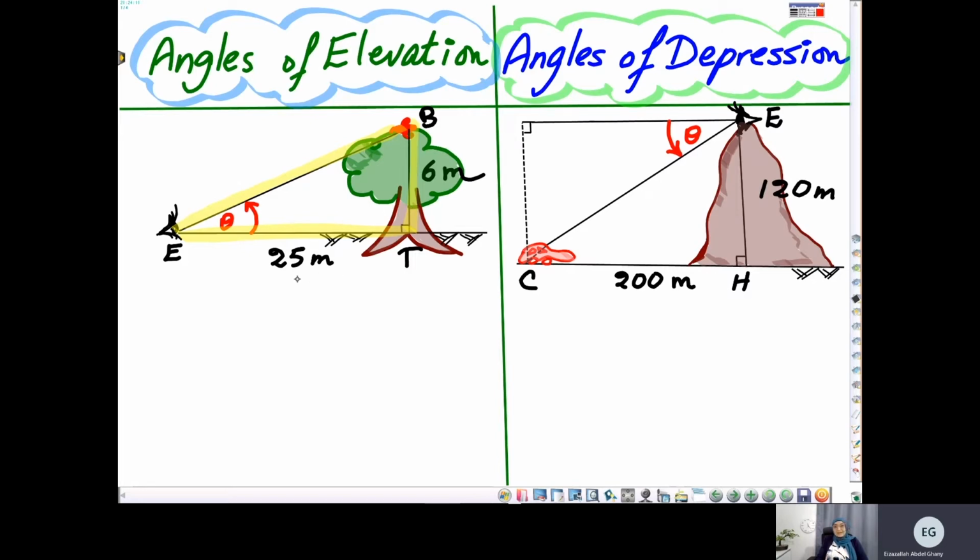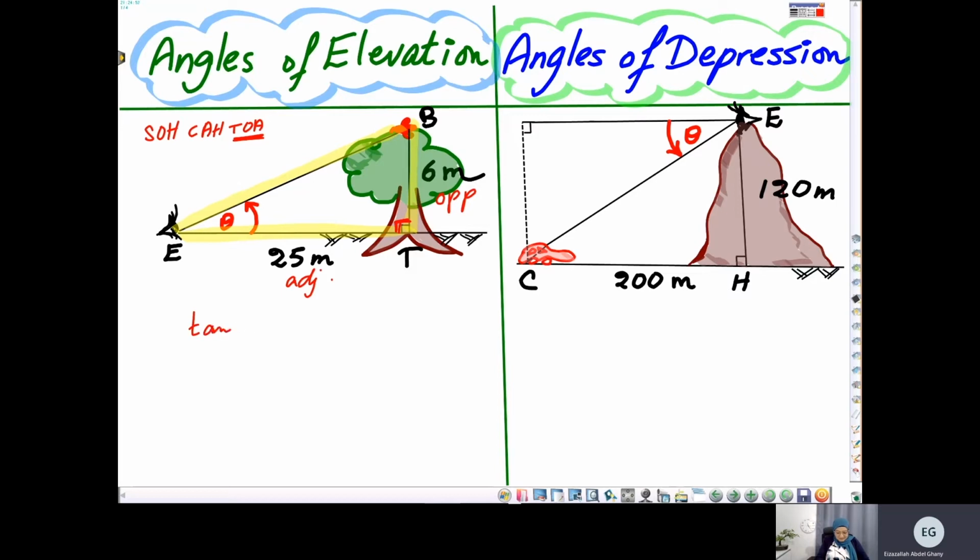We said before that the side connecting the angle to the right angle, we call it adjacent. And the side which is opposite to the angle, exactly opposite to it, we call it opposite. Let's remember SOHCAHTOA. TOA is the ratio which is dealing with no hypotenuse: opposite over adjacent.